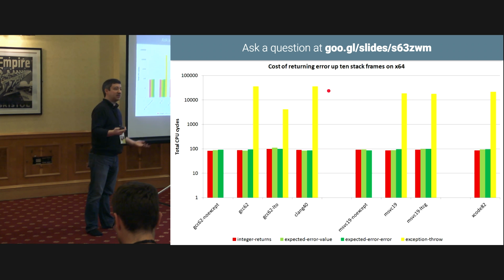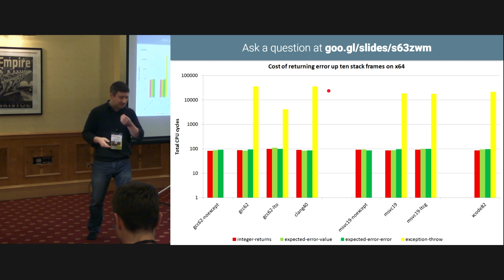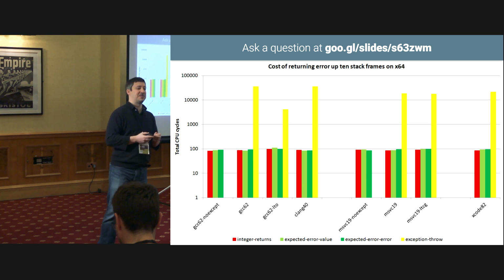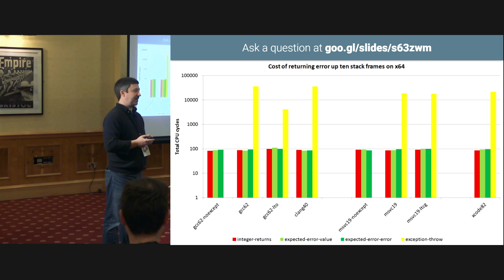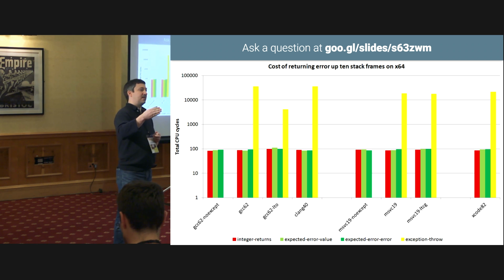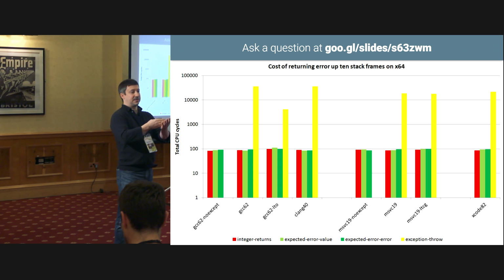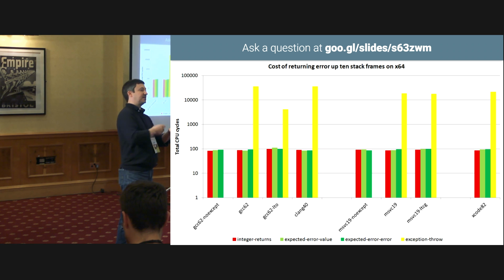You might wonder yourself, why is it 30,000 cycles? So I dropped a wee email to some compiler vendors I know, and they think it's because of the RTTI lookup. Because you're going across an ABI boundary, the compiler can't do any deduction about the types being compared, and it has to do an RTTI lookup. And because it's doing an RTTI lookup, it's doing one for every single stack frame it's unwinding, and as a result, it goes real slow.